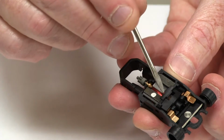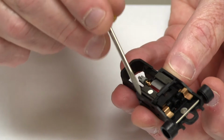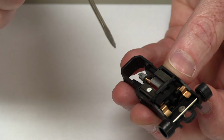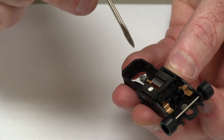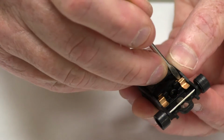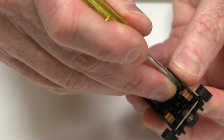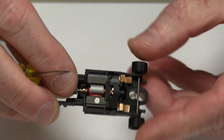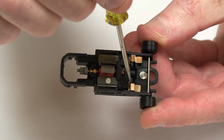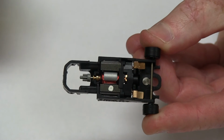And this is a critical part, because if you don't have good contact here, the car's not going to perform the way it should, and it may lose some electrical conductivity, and it may stutter, and you may have some other problems. So this is an important thing to do. And now I'm going to do the other side. I'm just going to slide it into place, and in this case just press down a little bit, and now I'm not sure if you can pick it up, but you're going to see a bit of daylight between the back of the tab and the in-bell, and it's pressing against the pickup holder.